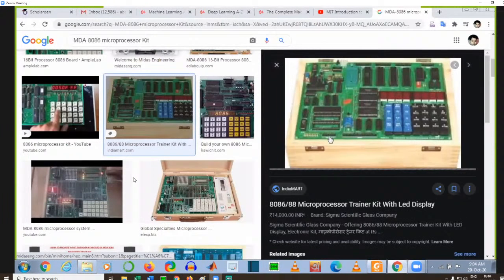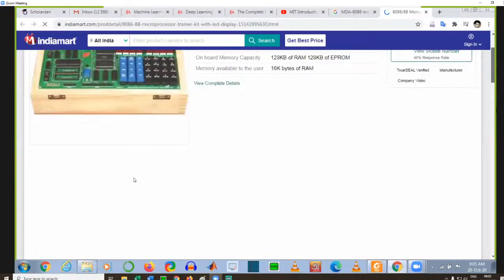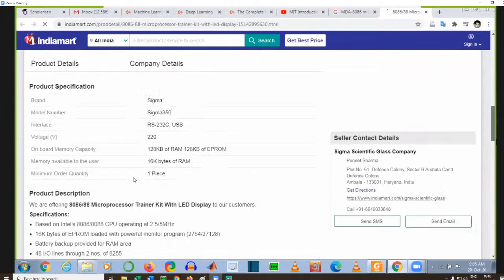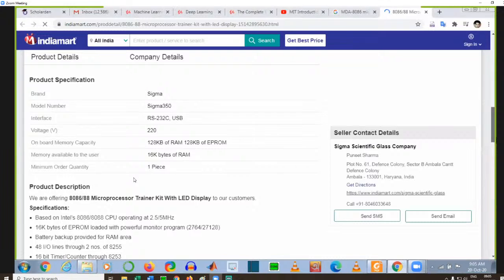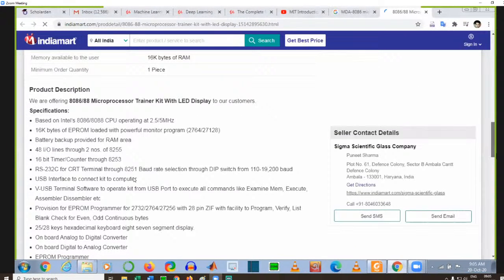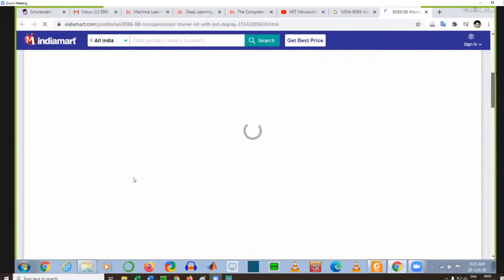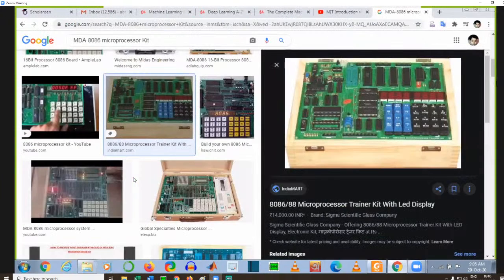What about this one? Okay, so yeah, you can read this documentation. It is like a mini computer. Okay, it is like a mini computer.